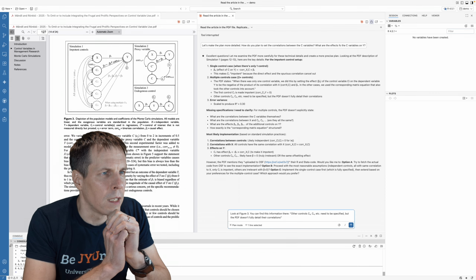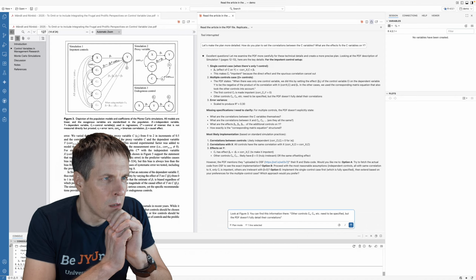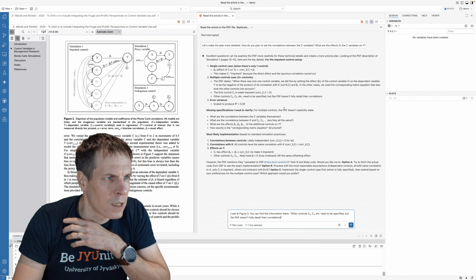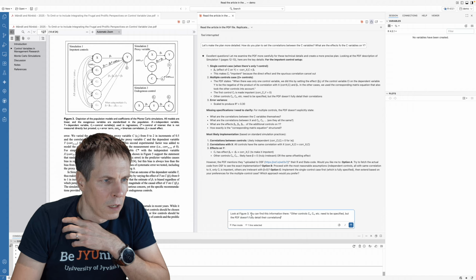All right, then I need to clarify for multiple PDF. It doesn't explicitly say what the correlations between the C variables are. Okay. What is the correlation between X, C, and C? What are the effects? How exactly is the corresponding matrix equation structured?